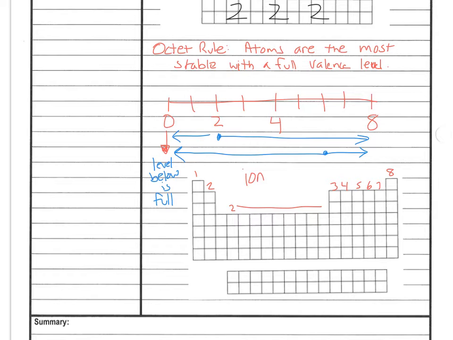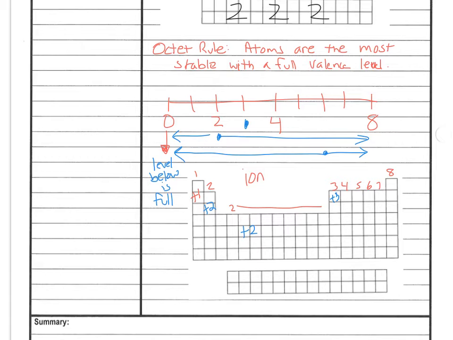When they lose it, it will become positive, and it will have a charge of +1 because it has 1 extra proton. In the second column, these guys lose 2 electrons, so they gain a positive charge because they will have 2 fewer electrons, so they'll have 2 extra protons, so they become a charge of +2. These guys in here are generally +2. We'll talk about some exceptions later on. Over here in the 3 column, 3 is a lot easier to just lose than gain. Lose 3, gain 5 are your choices. Lose 3 is the way to go, so these become positive also, +3.